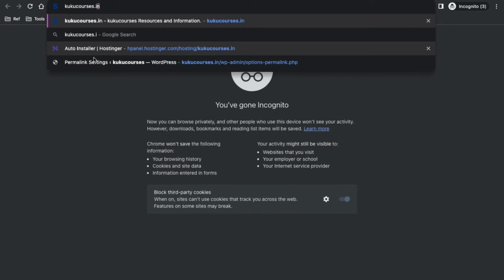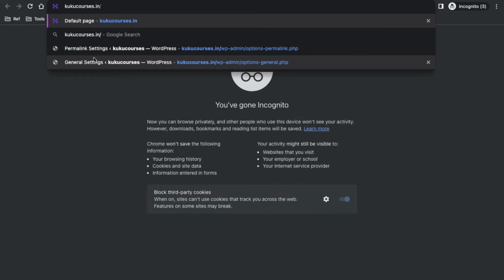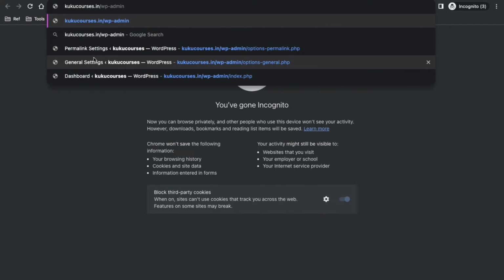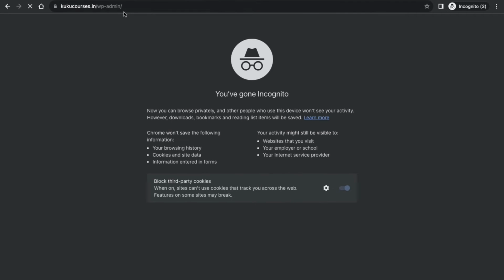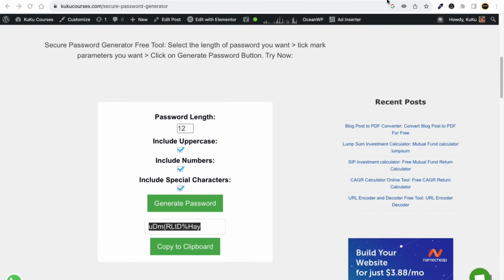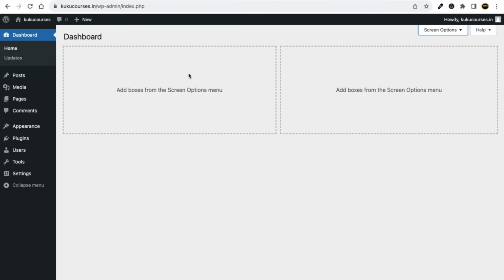So if you ever want to visit your WordPress website dashboard again, just type your domain name. Okay, in my case this is my domain name, and then just add /wp-admin like this. Awesome, right? And then click on the enter button. Okay, it will take you to your WordPress dashboard because we have already logged in, but otherwise it will redirect you to put your email address and password, and on that basis you can log into your website again, right? So it's simple and easy to go to your WordPress website dashboard again.